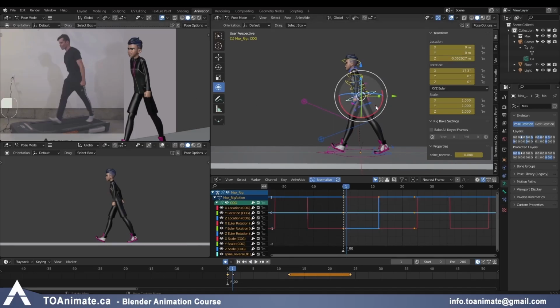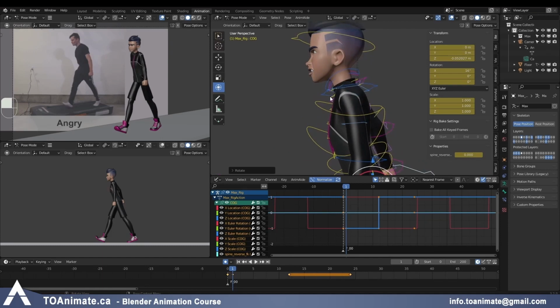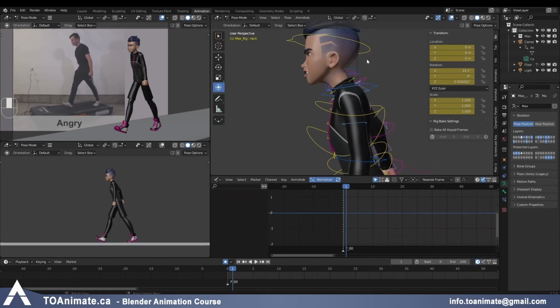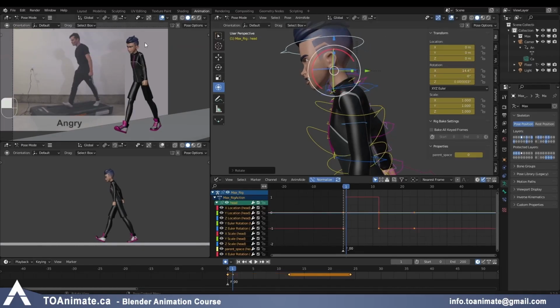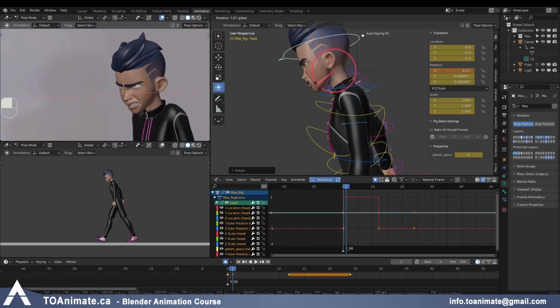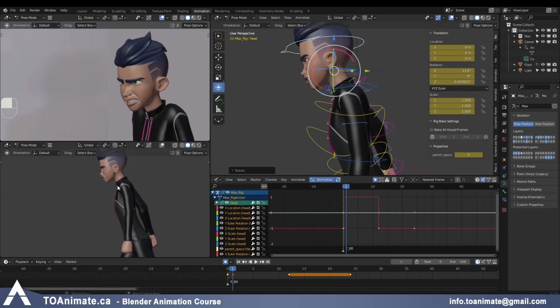Okay, maybe he's leaning forward a little too much, so let's do this. And then to push the pose even more, let's grab the neck, and let's grab the neck forward too. And then push the head down a little bit. And you can see right away that it looks more angry. He has his head down and he's looking up. Just be careful, don't go too far down, because then your eyes are gonna be covered by the eyebrows. So just find a sweet spot somewhere. And in the side view, you can also see that that looks better.